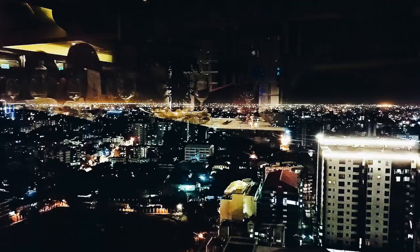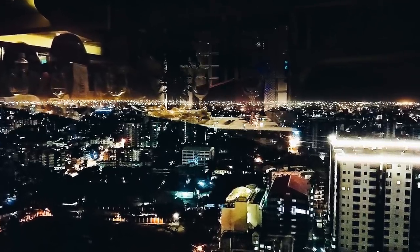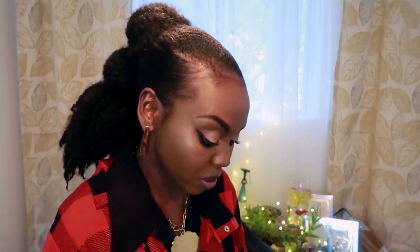The first pictures that I posted from this phone were pictures that I took on the portrait mode, and I was just like, wow, even with the face mask, I still look cute. The portrait mode is on point, and the night mode is also really cool, because I was able to take a picture from the Movenpick Hotel. They have this revolving restaurant, and I've never been able to take a picture like that with any other phone that I've owned, so that was really cool to see.